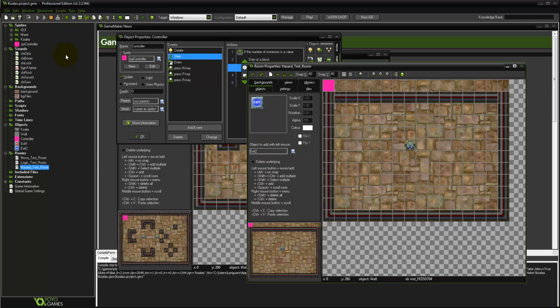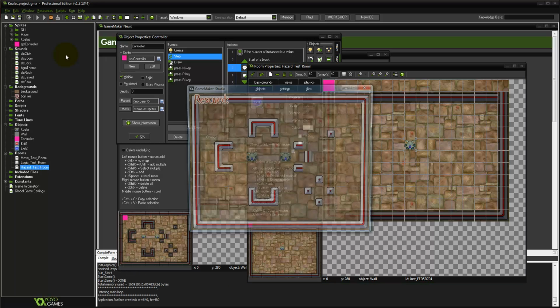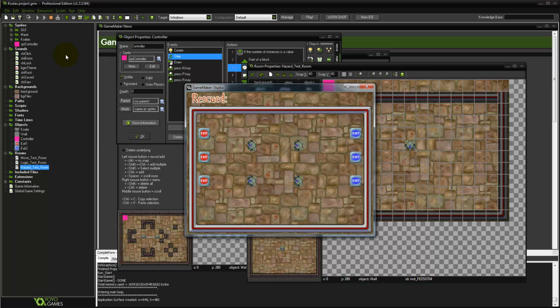Test it again. Clear, clear, clear, clear. Next room. Yay. And life is good.